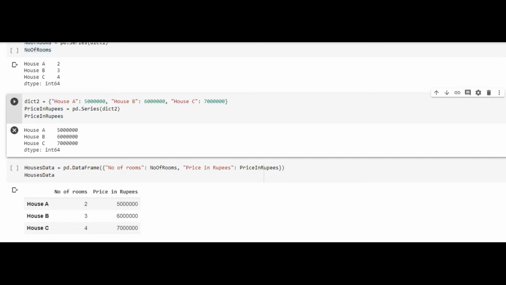You can see that these are the row labels now, and these are the values corresponding to them, or you can say the column.